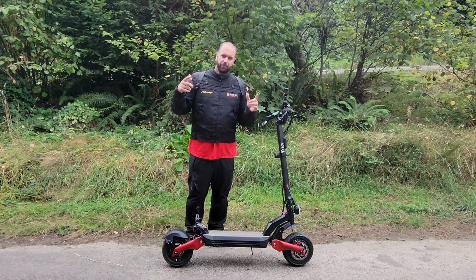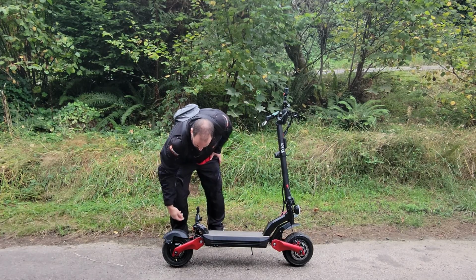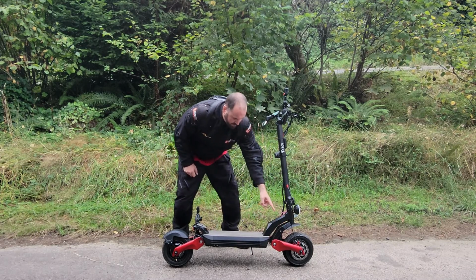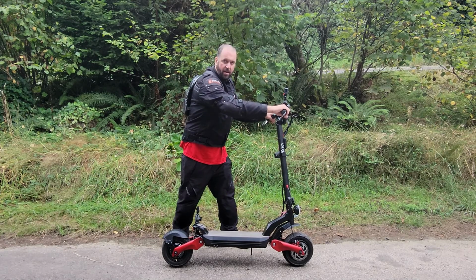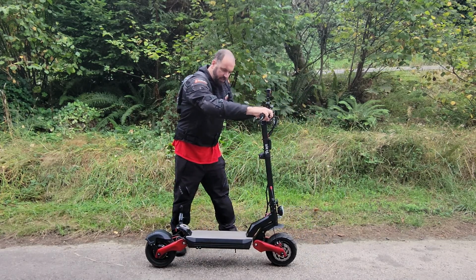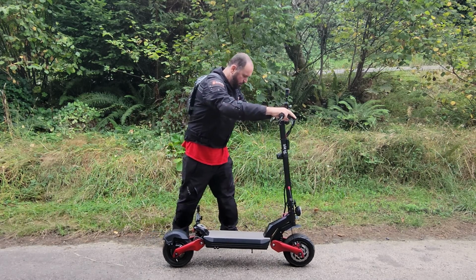What you need to do first before you ride it, make sure you're checking your screws here on your hubs. Make sure everything is tight. Always make sure that you have your scooter go forward a little bit, squeeze the brakes, go back a little bit, squeeze the brakes. Make sure that when you move it forward or backwards, it's not going to move, as a safety check.